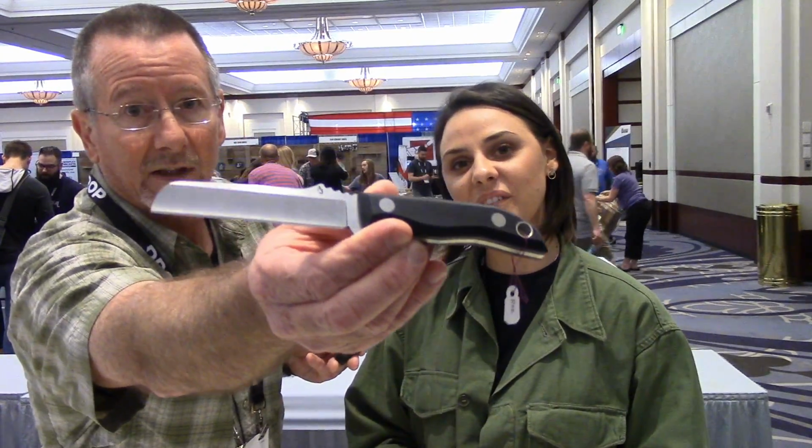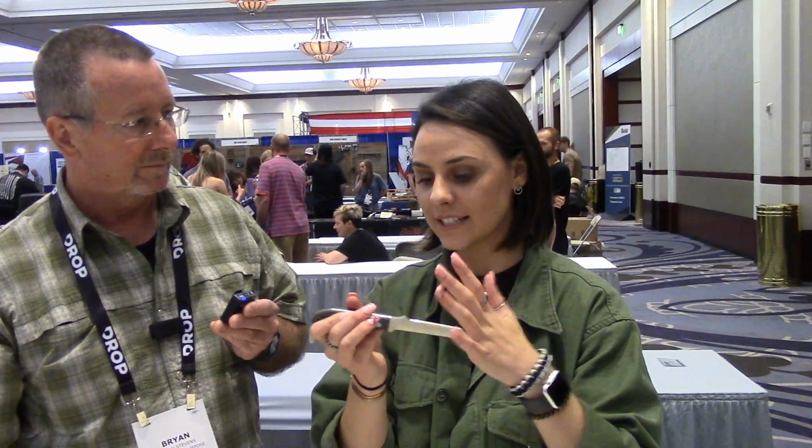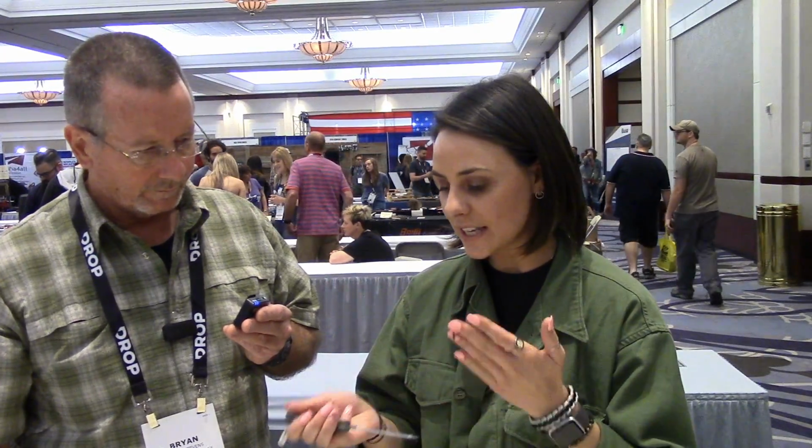Which one is this? This is the river knife. I live on a river, the Kern River, and all river guides are required to carry a knife on the river. It's got the sheep's foot tip so that you can cut stuff off of people or cut stuff off the raft, ropes, anything, without stabbing them. That's the heart behind this knife, that it's a safety knife. My brother is also a fireman, and he uses it to cut seatbelts, anything off of people. So it's a utility safety knife, whatever you want, actually.